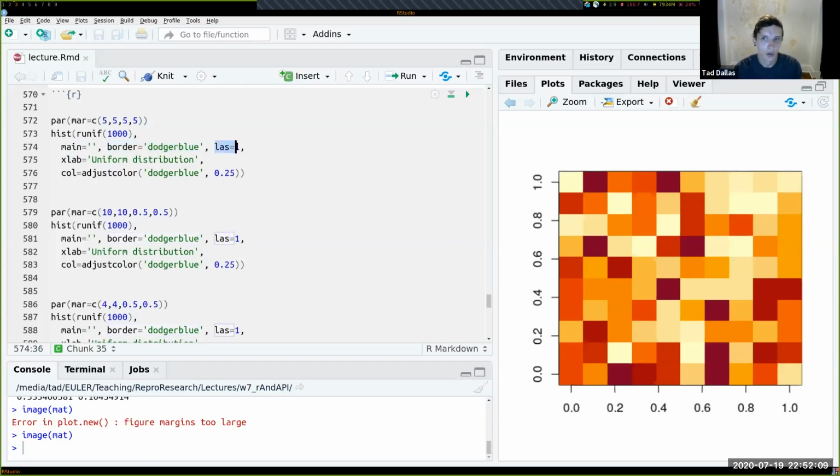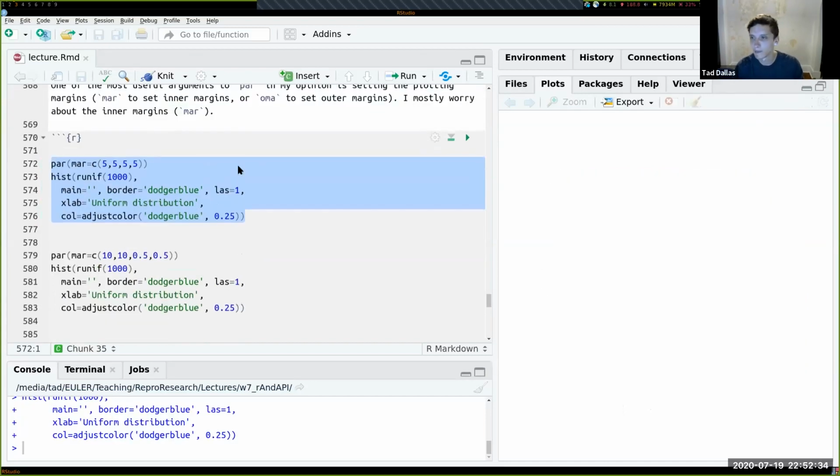LAS, as we've gone over, turns these y-axis labels horizontal. I provide an X label of uniform distribution, and I set the color of the filled bars to be Dodger blue, one of my favorite colors. And I use the adjust color function to set the transparency to 0.25, which gives it a nice little effect. Completely stylistic. Let's see what that looks like.